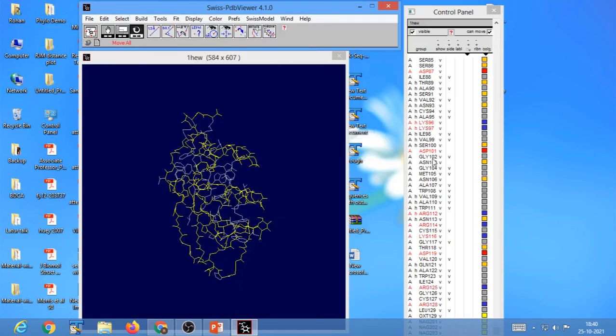Now you can see that acidic residues are selected as well as basic residues. So if you use the control key while selecting amino acid residues or making another selection, it adds to the selection without unselecting the previous group that you have selected.